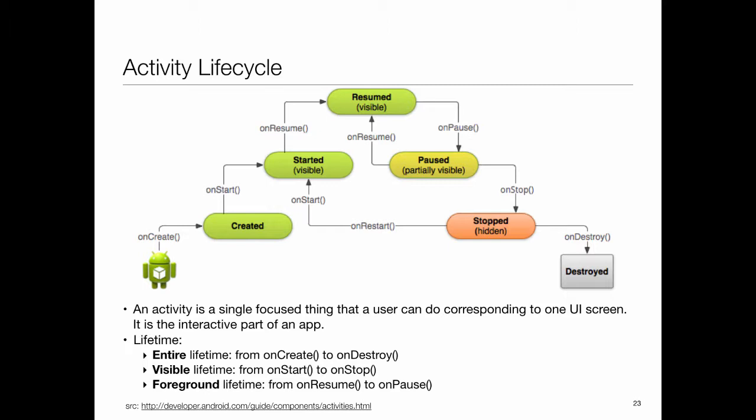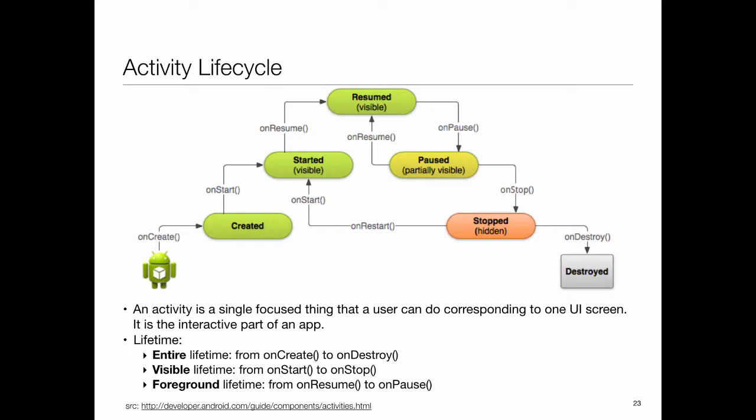That's important because, for example, let's say you develop an app which is taking notes from the user, and once the user has entered some content in the app, a phone call arrives. Once it arrives, your app will go to the background. So it will be first paused, then it will be stopped. You don't want to lose the text that the user has entered.